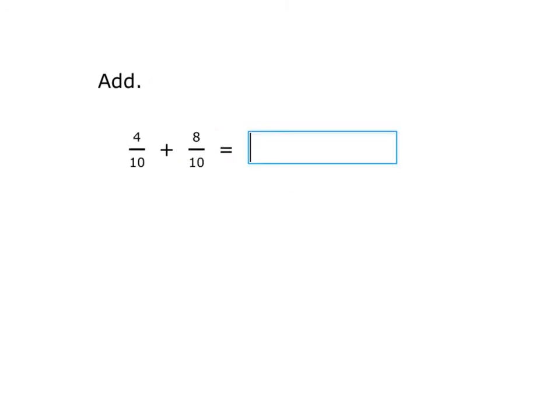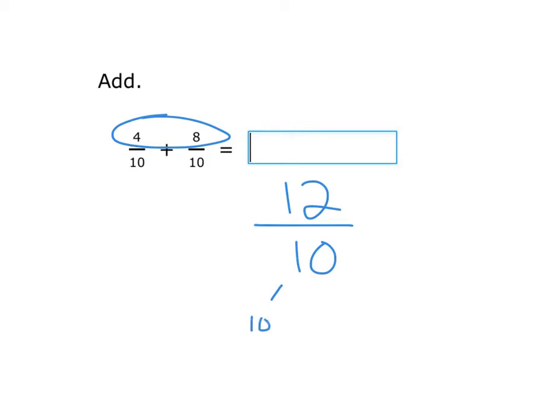Again, we're going to add two fractions with the same denominator, so 4/10 plus 8/10. Let's see, if I'm at 4/10 and I'm going to add 8 more to that, I can just combine those numerators. 4 plus 8 would give us a total of 12. Our denominator would stay tenths. If you notice, that is an improper fraction, so we actually have enough for 10/10, which you know is a whole, and then we'd have 2/10 left over.